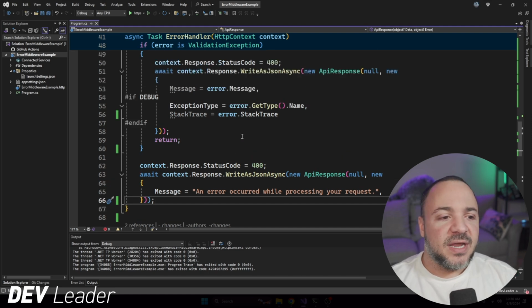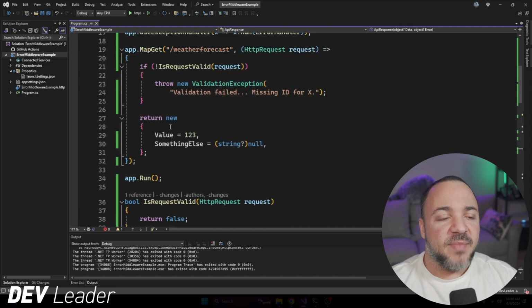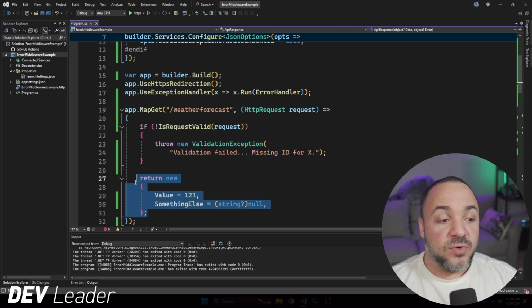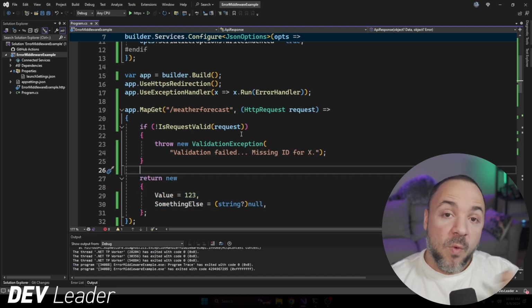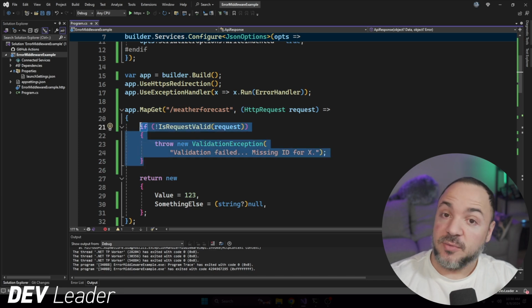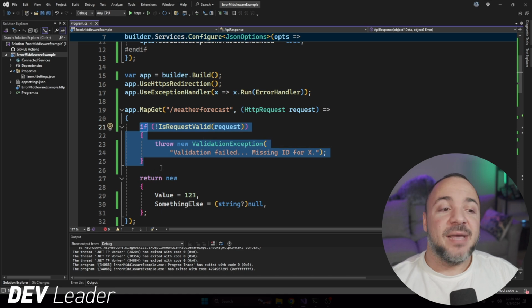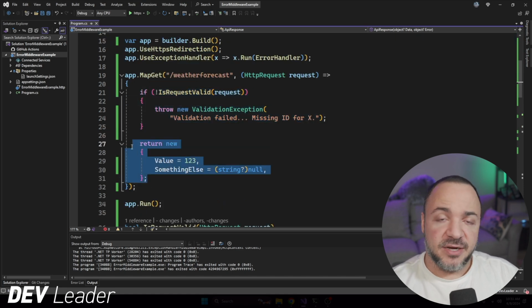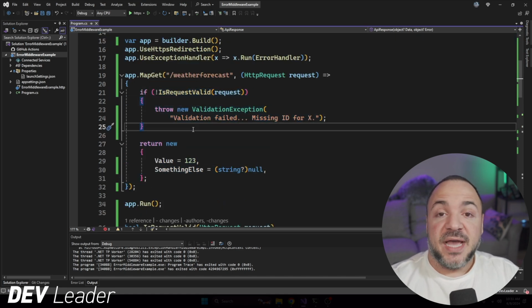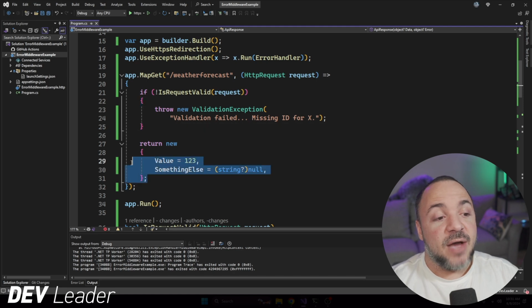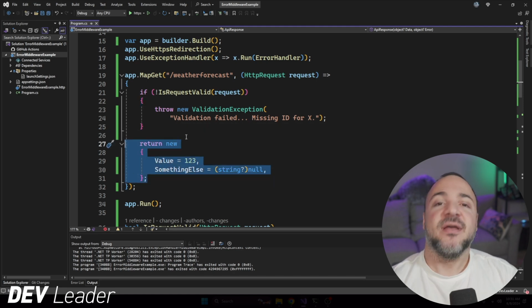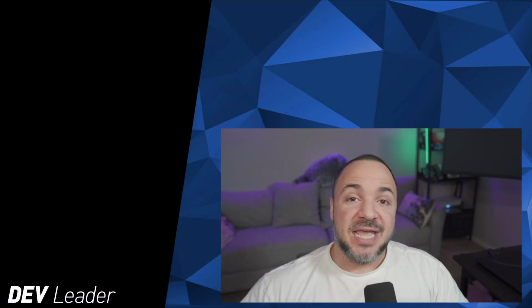The other thing that I wanted to mention is that you'll notice if I go back to the route here, I'm not returning that consistently. I want my API response in the error situation, which is handled by that middleware, to return that API response object, but I'm kind of cheating and I'm not doing that here. So in a future video and a live stream that I will put together, I'm going to see how we can write middleware that's going to take any object that we return back from here and make sure that it's passed back as an API response type.